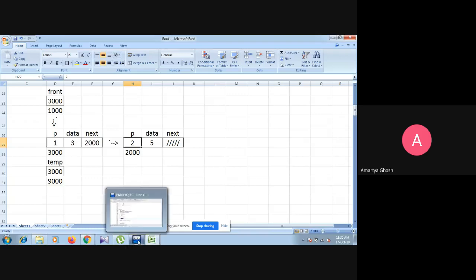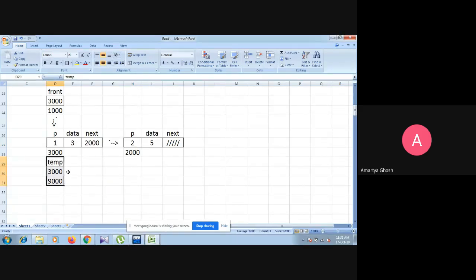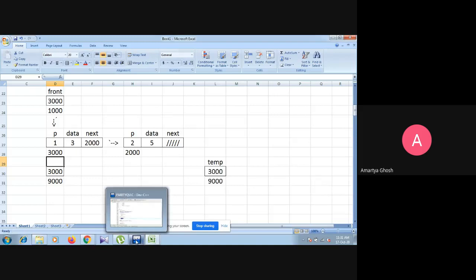Now we have to visit throughout the list, or traverse throughout the list, and reach the particular position according to the new node's priority, and we have to insert that node within the list.